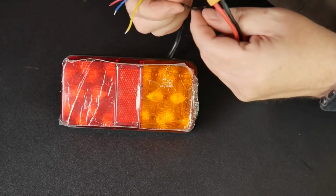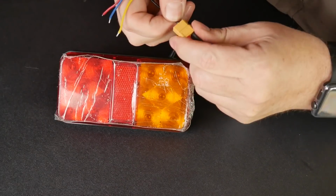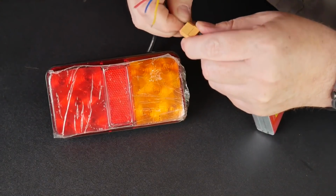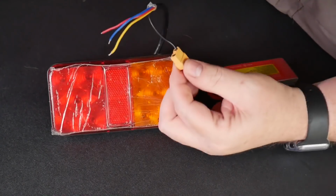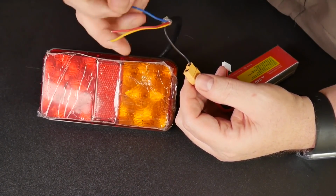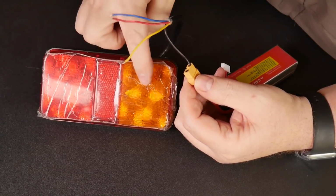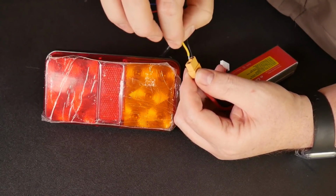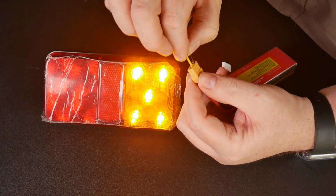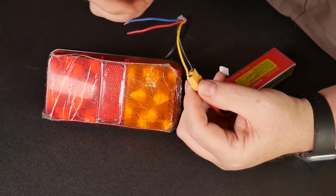we're going to put the earth, let's just twist that round a bit, and ram it into the earth side, and I can just touch the other wires in. So there we go. So the earth is in there. So we'll start off with, I'm assuming the yellow one is going to be the indicator, so we'll find out. There we go. Yeah, so that works okay. So the yellow one's indicator.